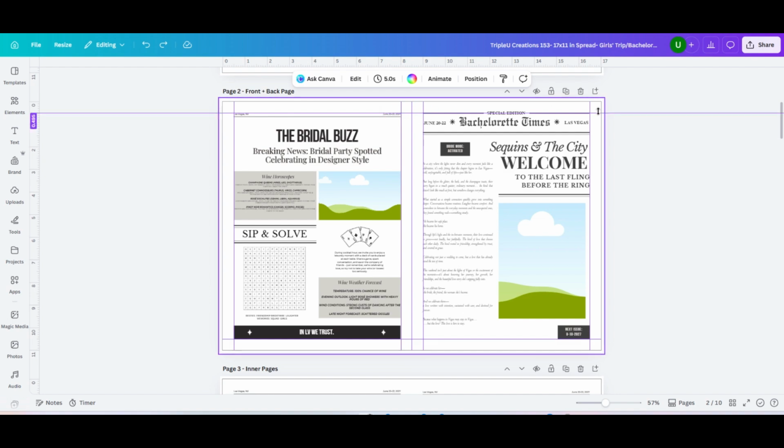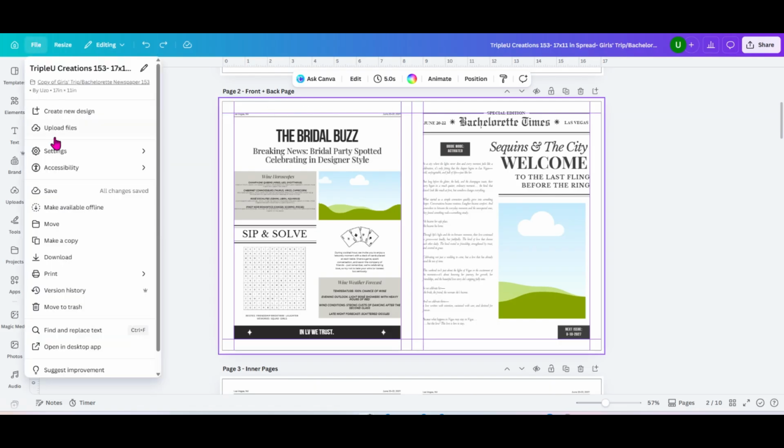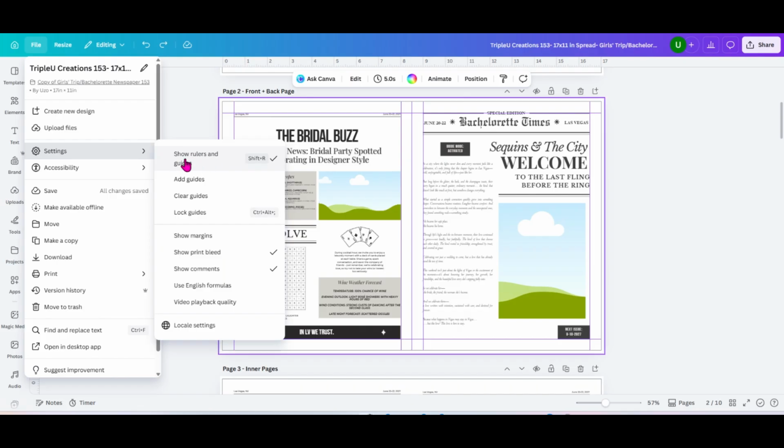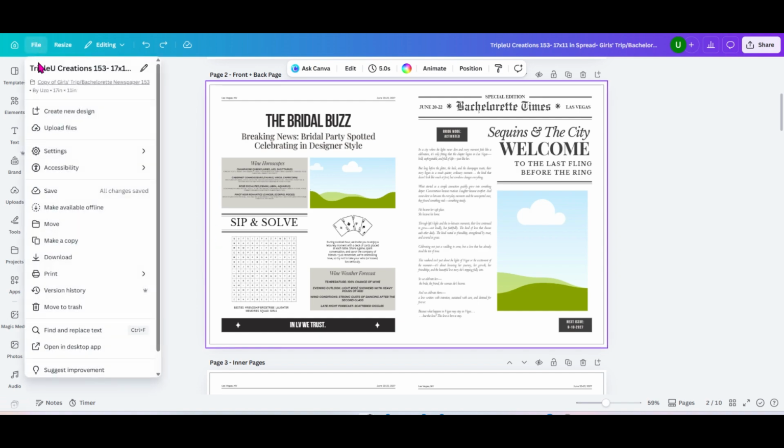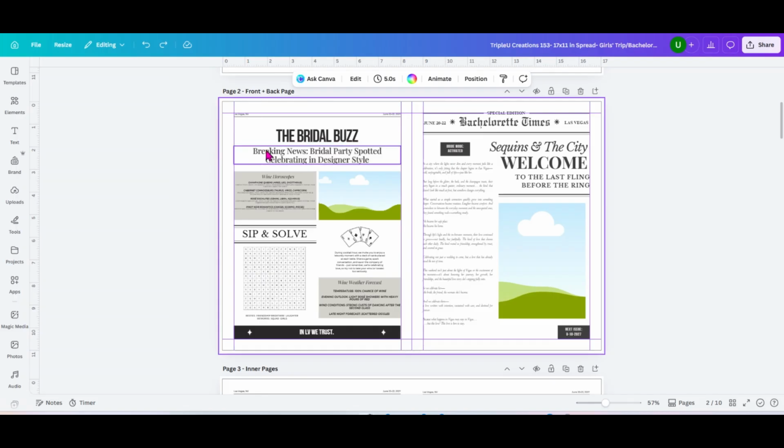Now, if you don't care for the grid lines, when you get the template, if it's turned on your end, head on over to File, Settings, and you can turn it off right here by clicking there, and then it takes it away. However, I do highly recommend that after you are done customizing that you actually turn it back on, because sometimes some of these elements may shift outside, like into this area, and sometimes it may get cut off or not print right. So just head back here and turn it back on.